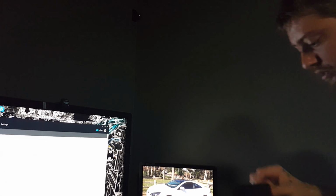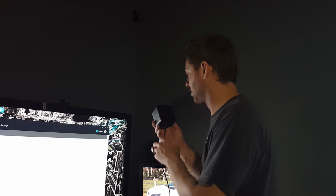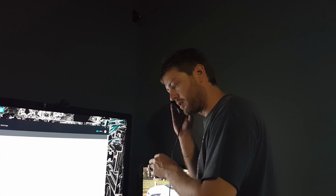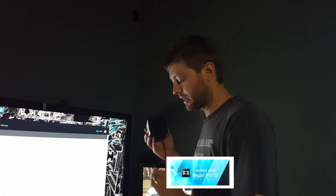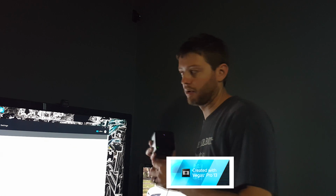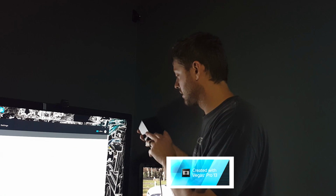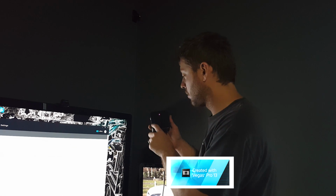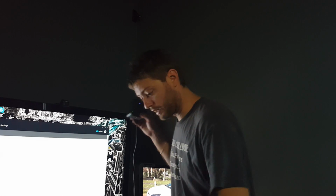I'll screw the Lighthouse on. It comes with a plastic film over it. Take that off. And of course the power adapter, I'm going to plug that up before I stick it on there. Alright, so as soon as I plugged it up, you feel something whirling, something spinning in there. Anyways, if you're not connecting them using the cable between the two, and you're using the wireless feature, you will have to set one to B and one to C. So I'll go ahead and set this one to B.